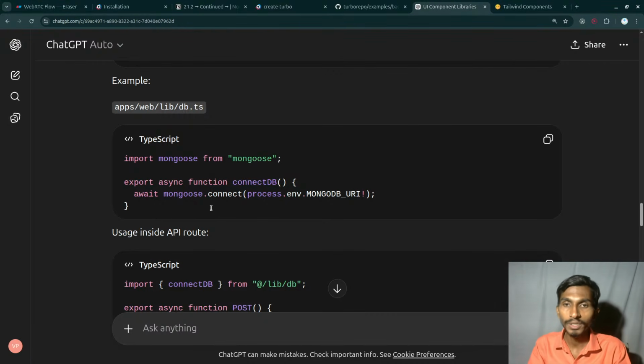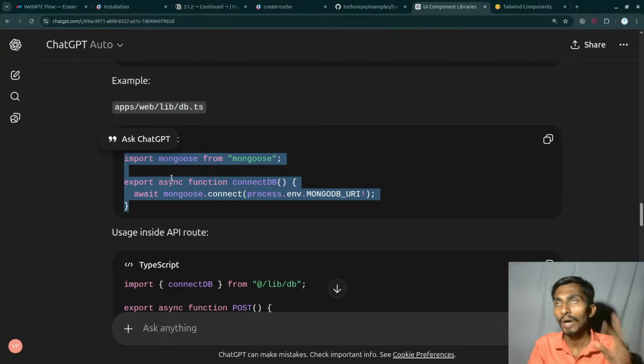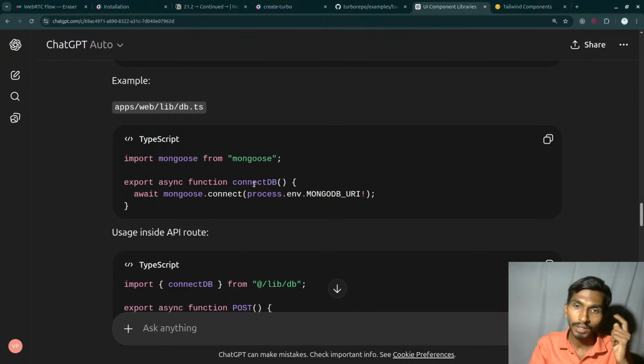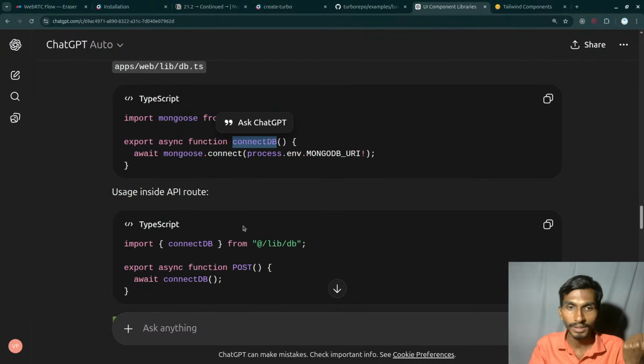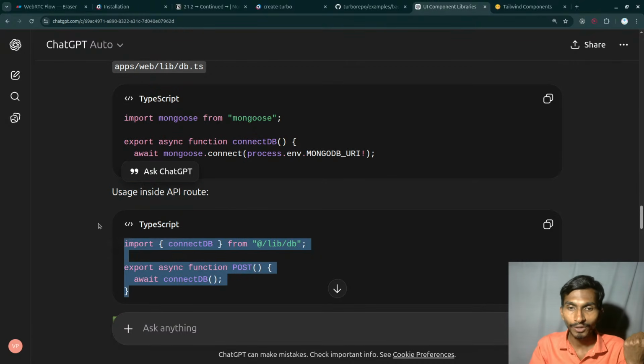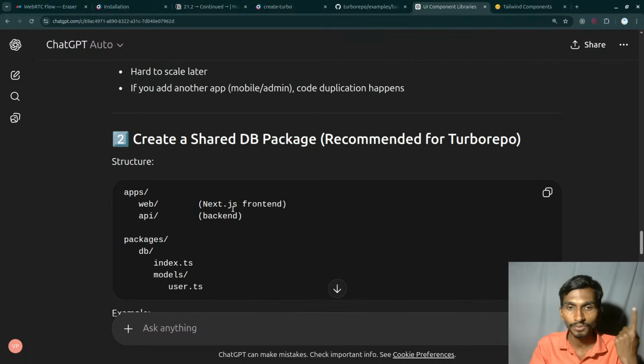So this is the first thing, and that is why I'm just simply exporting from here, and I will have to connect it to this. So I will send two things. The connected DB needs to be exported, and models need to be imported. Then that's it, using inside your API. So this is how it's gonna be used. So this is the first thing.